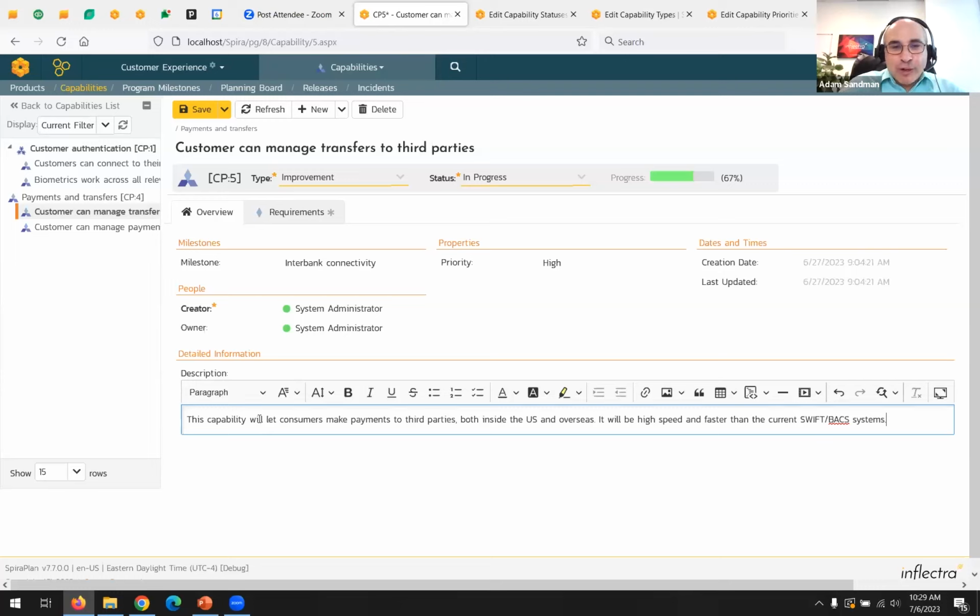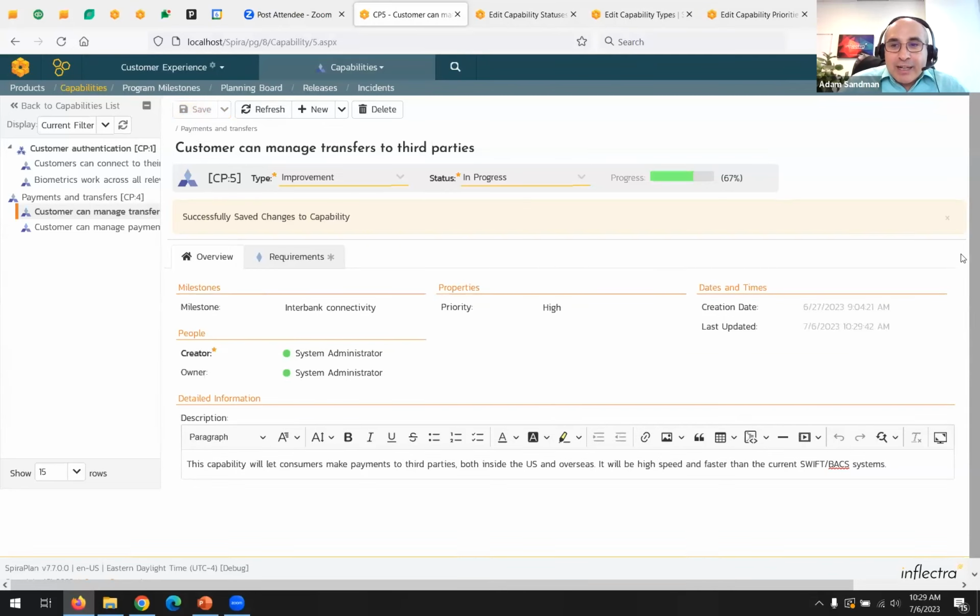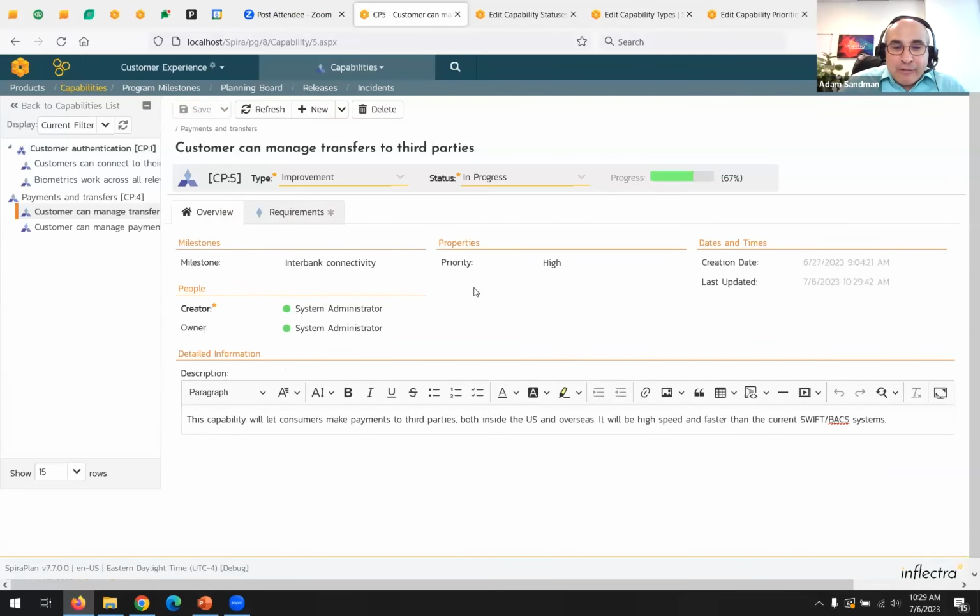No one's done this before. Maybe it's just simply a standard transfer service using Swift that is just going to be easier to use. Whatever the business value is, is it faster, easier, cheaper? Whatever the reasons, for no fees, whatever's the reason for having this functionality, you would define all of that here at the capability level. And if you wanted to quantify things like what is the business benefit, you could have a custom field like benefit: faster, cheaper, first in the industry. Those can be custom fields. You can classify these in any different number of ways that you want.